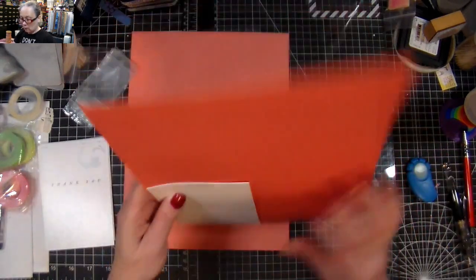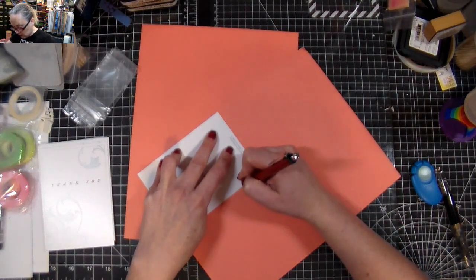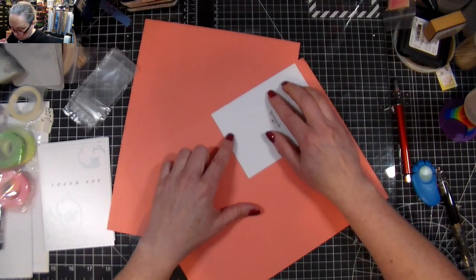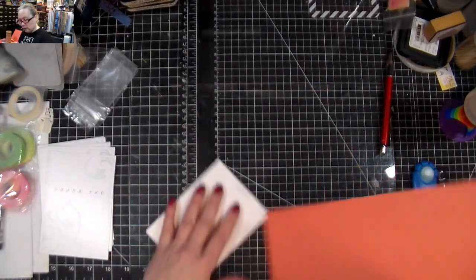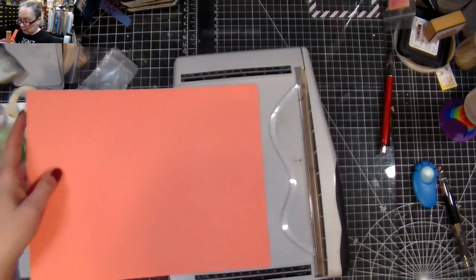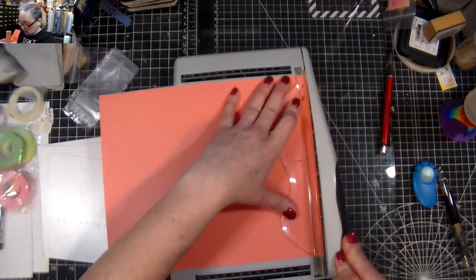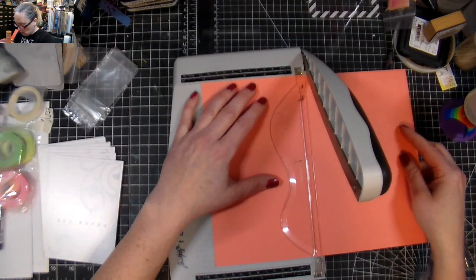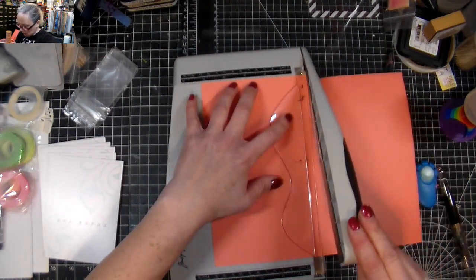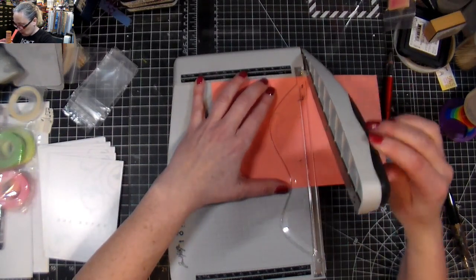I don't think I want to keep the white edge — I'll go all the way to the edge. If you don't have a printer but you do have a computer, you can download these and get them printed at your local Staples. However, if you don't have a computer at all you'd be kind of stuck — maybe it's feasible through a phone, but I'm not sure.